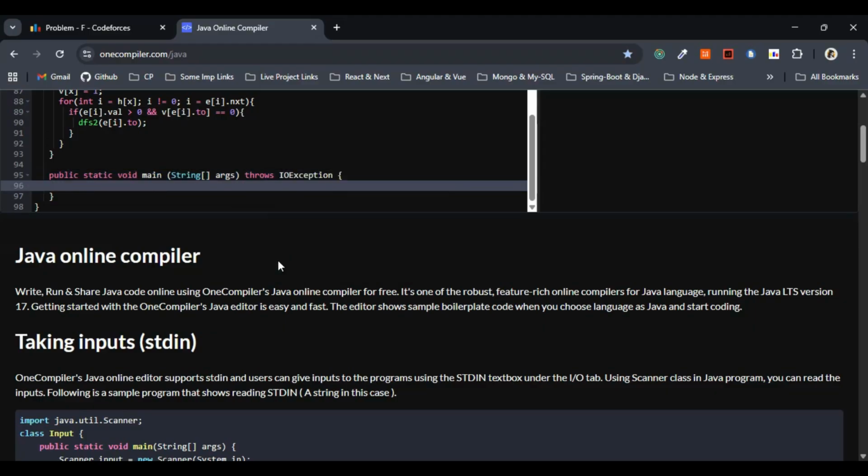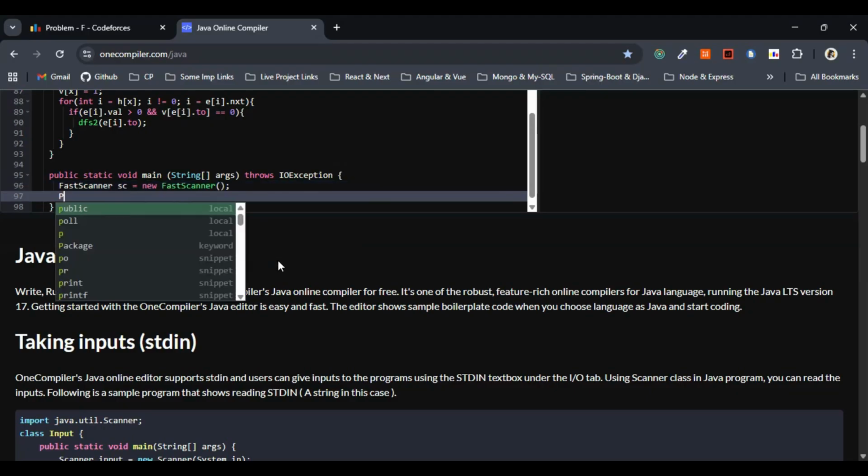Within the main method, let me go with the fast scanner and the print writer. I'll be going with a custom fast scanner here. I'll give sc equals new FastScanner.